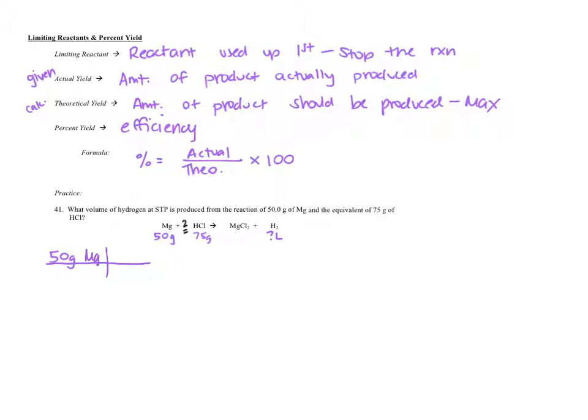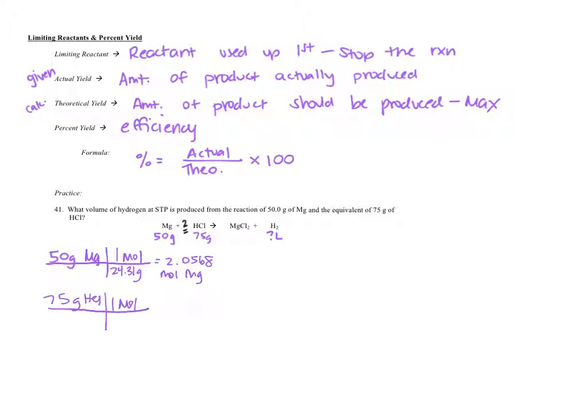And the reason why you're going to do that is when you look at the balanced equation, the 1 and the 2, the coefficient in front, that's a mole. So you can't compare grams to mole amounts. You have to have them in the same unit. So I'm going to take my grams and turn them to moles very simply by dividing by the molar mass. So magnesium is just a single element. So I'm going to get 2.0568 moles of Mg. Might be good to take these to a few more decimal points than you would for your answer, just because you're going to have to compare things.